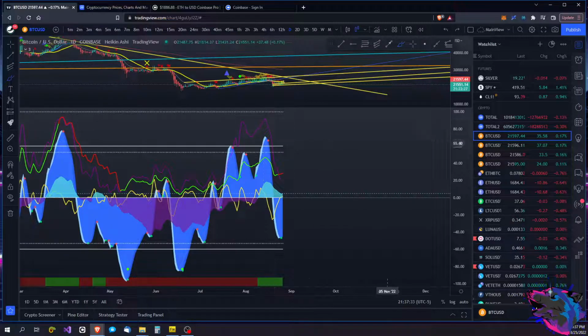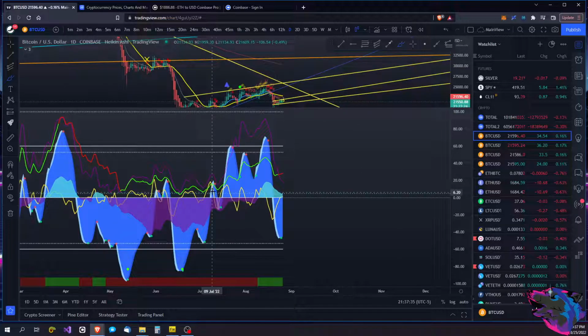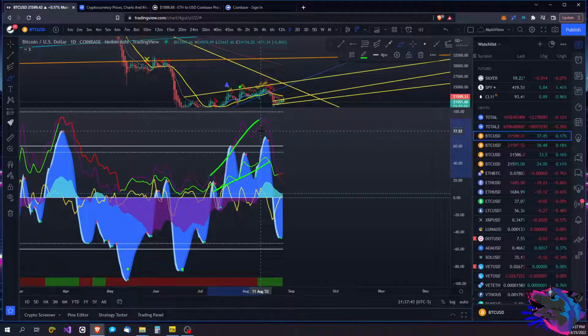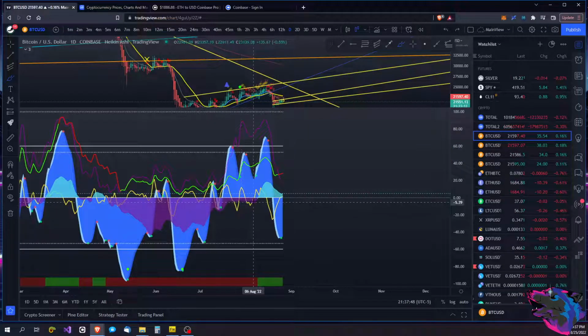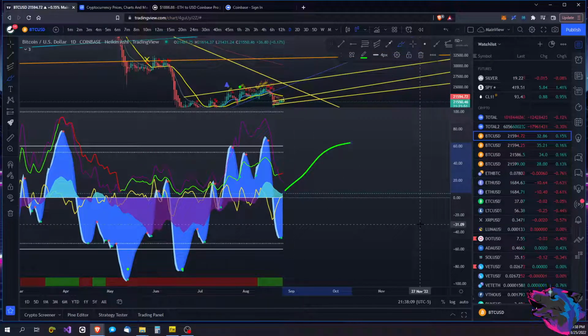As far as the RSIs go, this is kind of interesting. As we came up, a gigantic split. We've seen that in plenty of videos that I've done lately, because we've been getting weakness amongst different time frames altogether. We did have a little bump to the green on the money flow. Yeah, we're fairly low, not quite crossing over just yet. It kind of hit a little sideways right as we got into this area right here, but I'm not necessarily putting a lot of faith in that it's going to just continue back up.